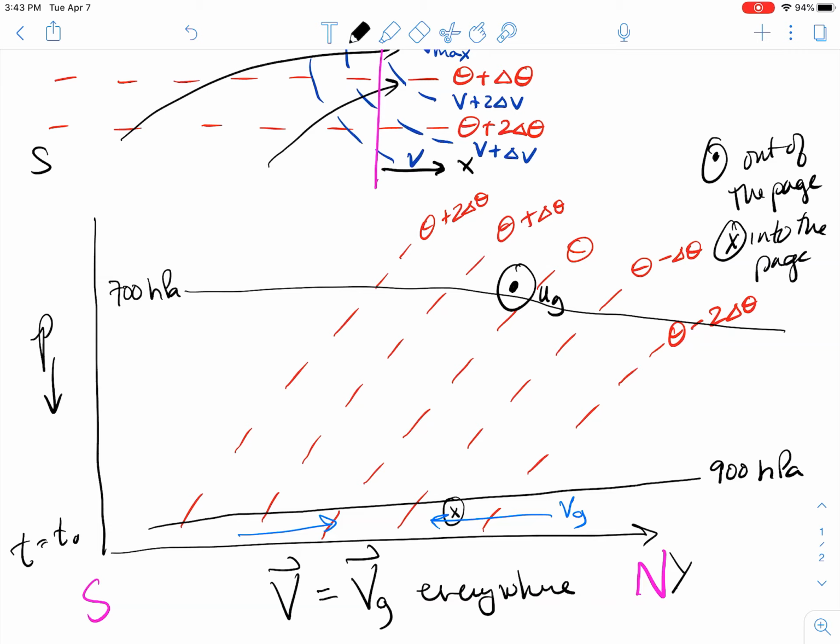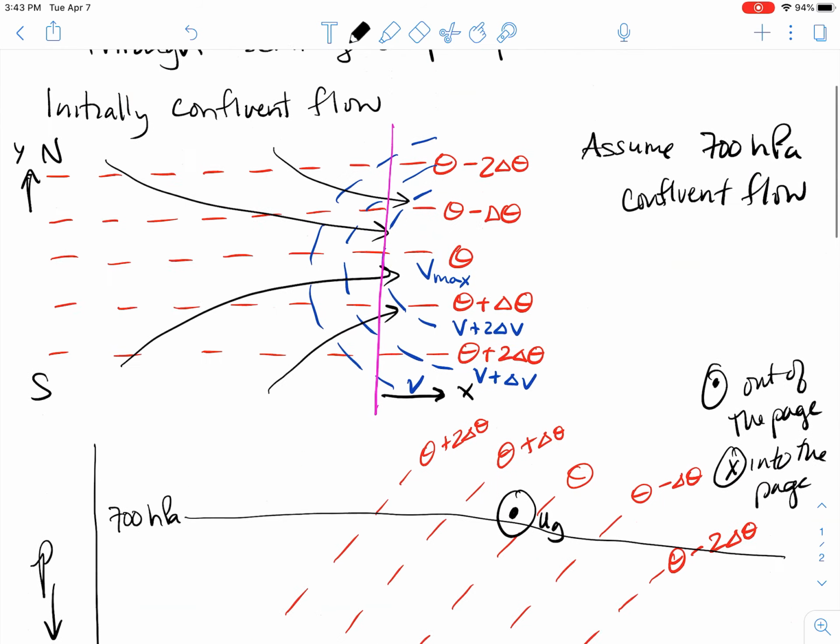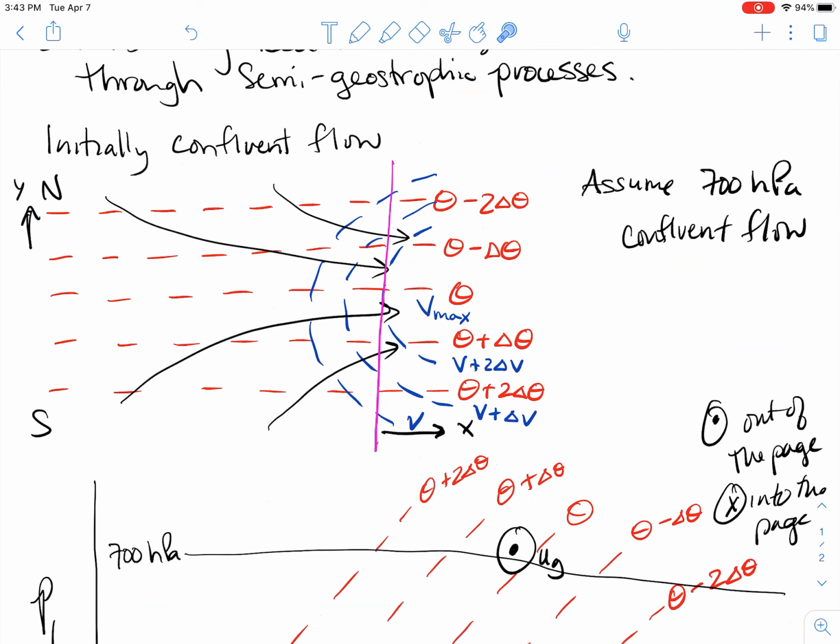We want to ask ourselves, what would happen immediately after this confluent flow starts? If we come back up here to our image, what is going to happen to our gradient in potential temperature as a result of our black line confluent flow? Thinking back even just to our kinematic structure of frontogenesis, what should happen? That's right. Initially, we should get cold air advection on the cold side and warm air advection on the warm side, thus increasing the magnitude of our gradient in potential temperature.